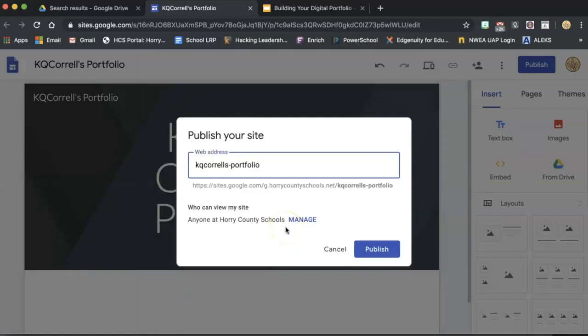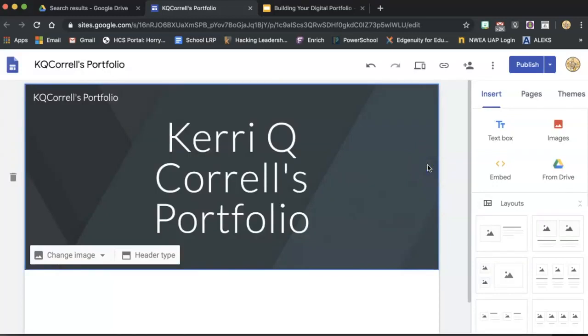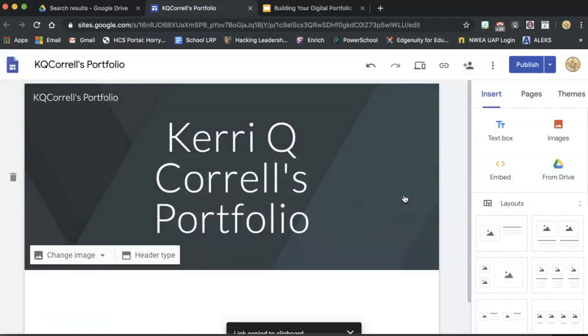After checking that Manage screen to make sure our Publish settings are set up correctly, we can click Publish here in the bottom right-hand corner. Once we've managed our sharing settings, you're now able to share your published site with any teachers who ask for access. To share your site, you're going to look for this icon towards the upper right hand of your screen. It looks like a chain link. Click on that link and it will give you your published site link. When you're ready to share, just click on Copy the link, and now you can paste this link to an email for your teacher or to a spreadsheet, a Google Doc, or anywhere your teacher has asked you to share your site link.